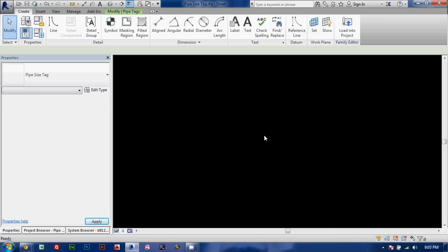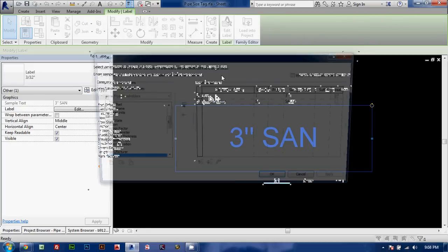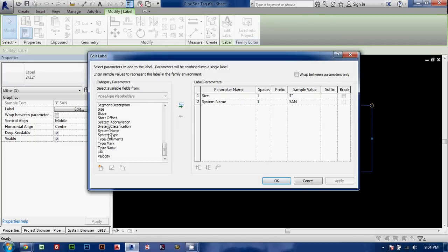And just quickly on how you do that, edit that family, select the label, edit the label, and you can see here I've chosen from a list of parameters that are available to pipes, and I've chosen size and system name, and I keep them in line with each other with one space in between the size and the system name.